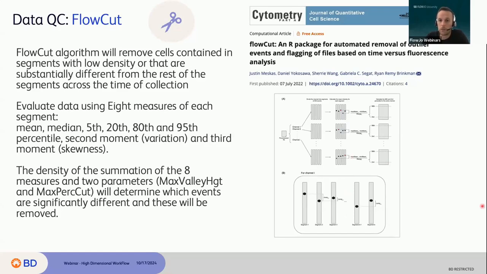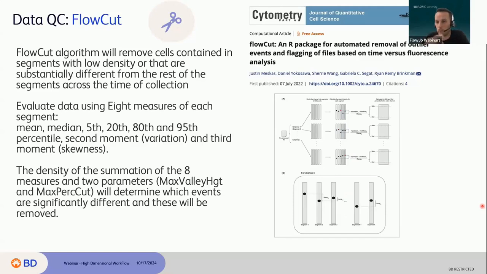It is also going to evaluate the data using 8 measurements for each time bin or each segment. It's going to look at the mean fluorescence intensity, the median fluorescence intensity, the 5th, the 20th, the 80th, and the 95th percentile. It's also going to look at the second moment and the third moment.